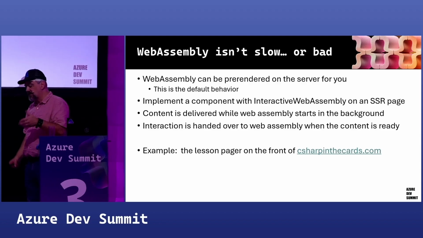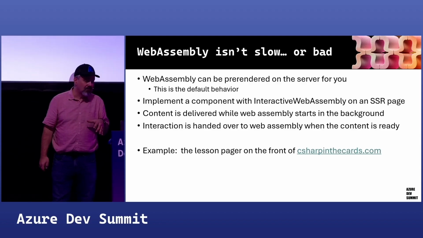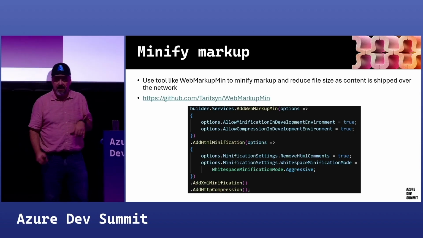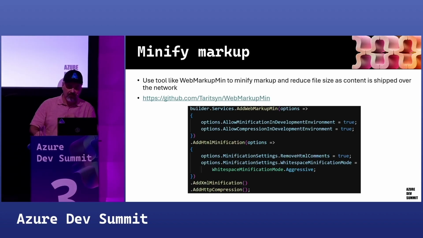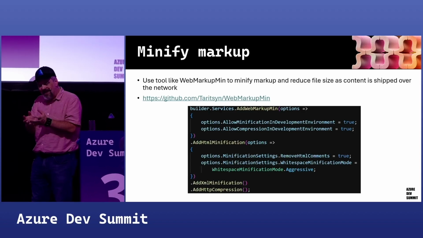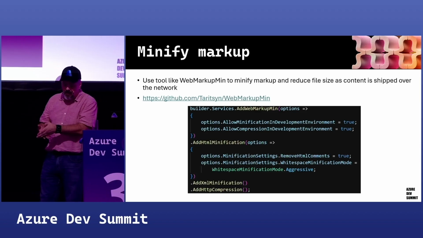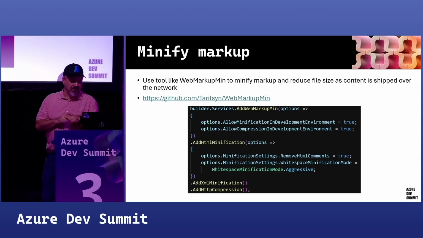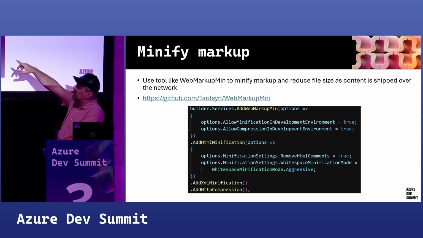with WebAssembly, we talked about it could be large, as big as 2 meg. Make sure the rest of your content you're delivering, you minify it. So all the markup that you're delivering, the HTML, if you're delivering XML, minify that. Get rid of the spaces, the tabs, the extra lines, the comments. Real easy to do. There's a library out there called WebMarkupMin, and you can find it on GitHub at this location.